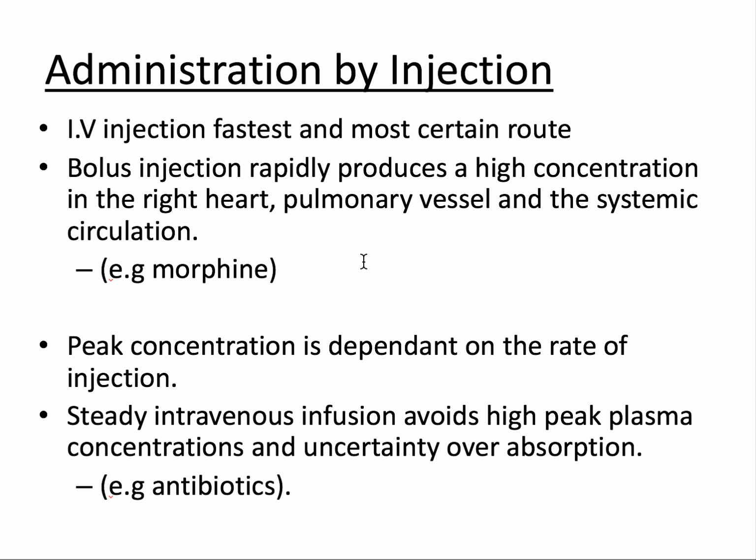As well as that, with oral ones, it has to go through a massive process where it goes into the GI tract, it has to be absorbed, and then it goes around to the liver, also known as the first pass effect, where it becomes metabolized into phase 1 and then phase 2 constituents. So various processes like that increase the excretion, so you might not get the Cmax to be the same, but almost the same. Many drug addicts inject themselves with cocaine, morphine, and various things like that, and they do it for rapid relief. Peak concentration is dependent on the rate of injection.